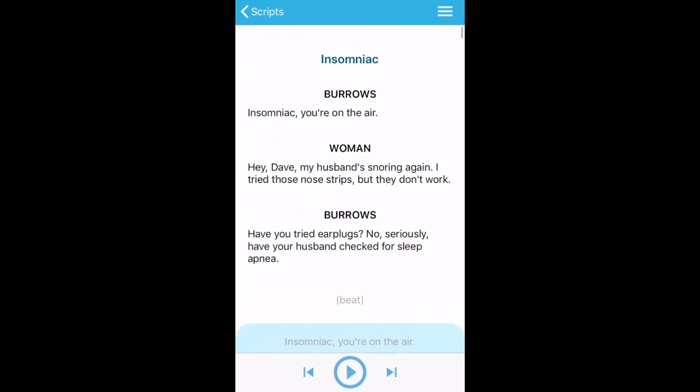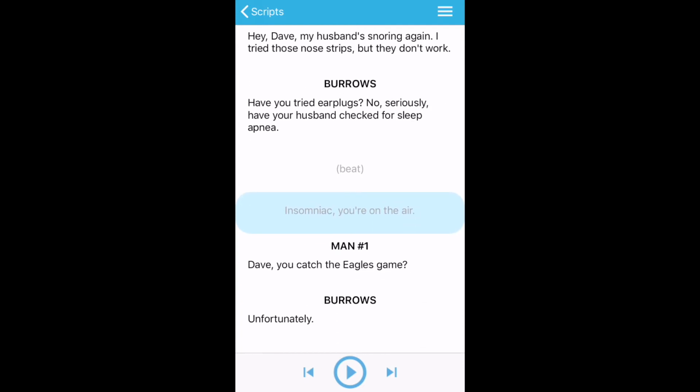Right away I noticed one other issue where, based on the parsing here, it's actually parsed out this line, which is clearly a continued dialogue, as a stage direction. So that's obviously incorrect as well. We want to tell ScriptBuddy that's a line of dialogue. The way we do that is by swiping right; we can quickly change the line type here.